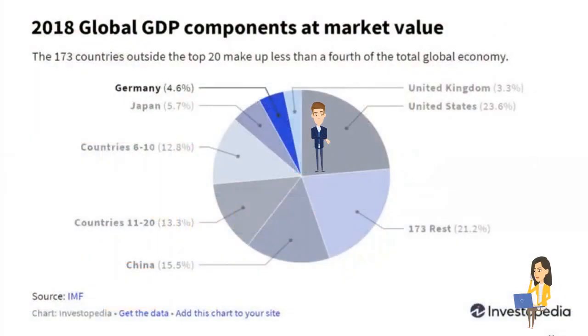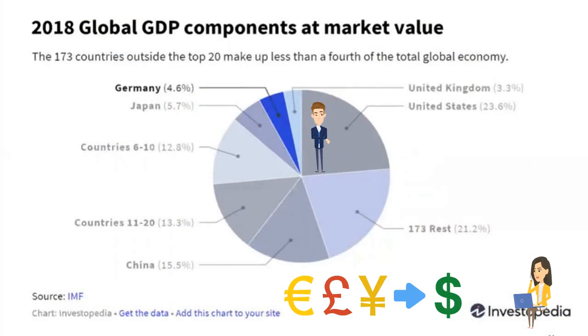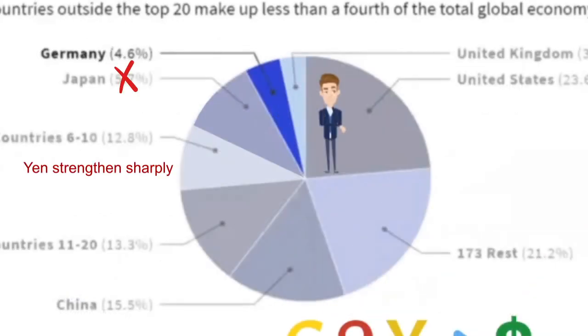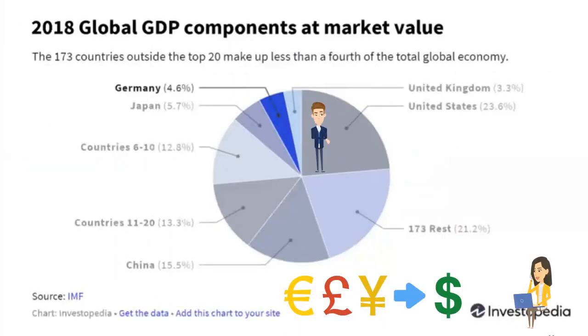We all know that these countries have different currencies, thus in order to make the pie chart, we must convert all of them to US dollars. Looking at this chart, I believe the United States has the largest economy. Well, it all depends on the market value, which is the exchange rate on a particular day. If the yen were to strengthen sharply, the Japanese economy would look a lot larger in this pie chart. Is there a way to compare these countries without relying on the market exchange rate, which fluctuates a lot?